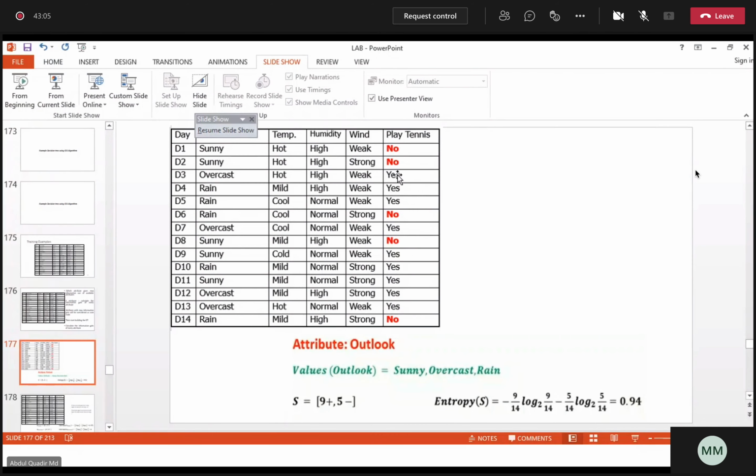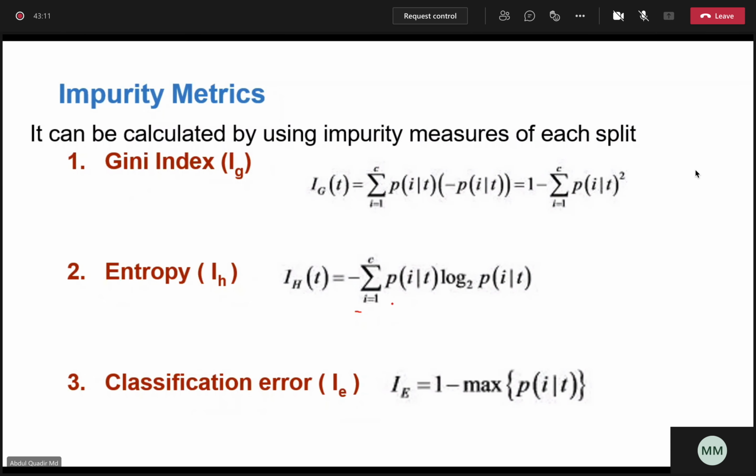Positive instances means 1, 2, 3, 4, 5, 6, 7, 8, 9. So what I do is, 9 positive instances out of 14 examples, log base 2 of 9 by 14.